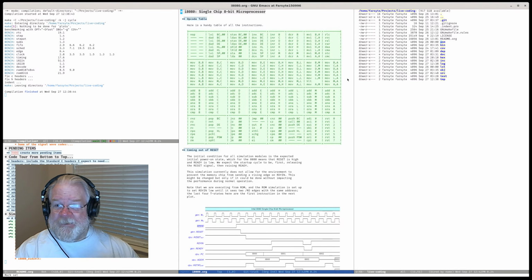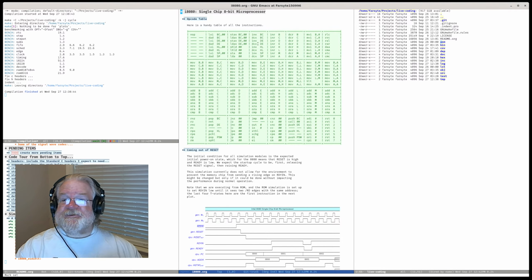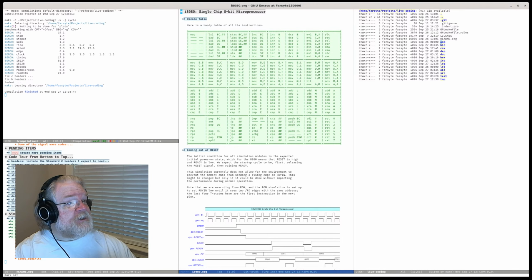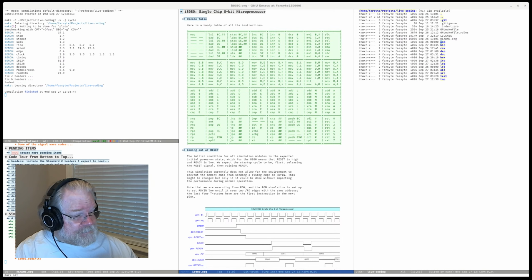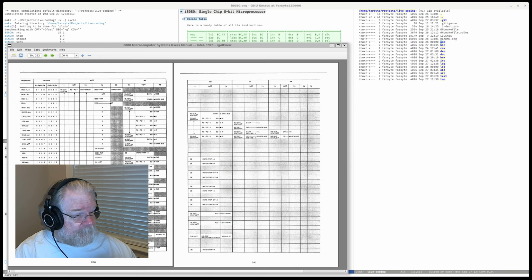So for our next trick, let's see. I would like to continue focusing on the single byte instructions where possible. I will run the PDF forward to our big page and show it here.